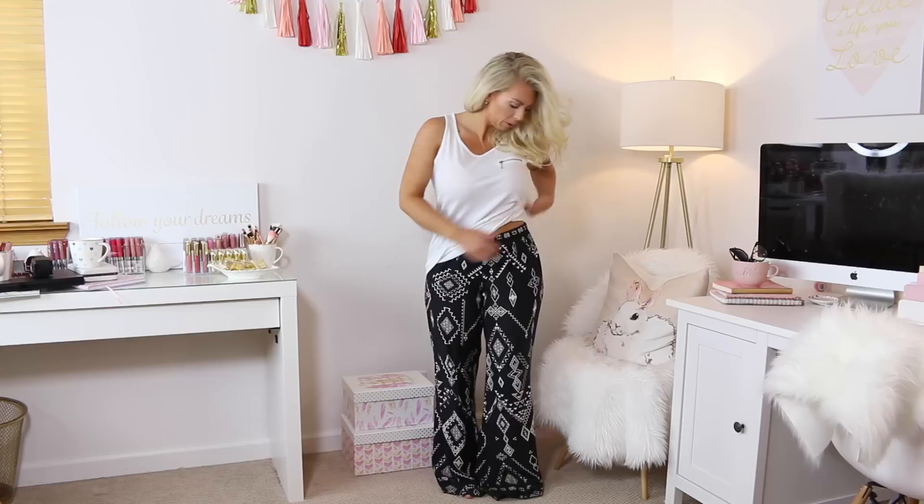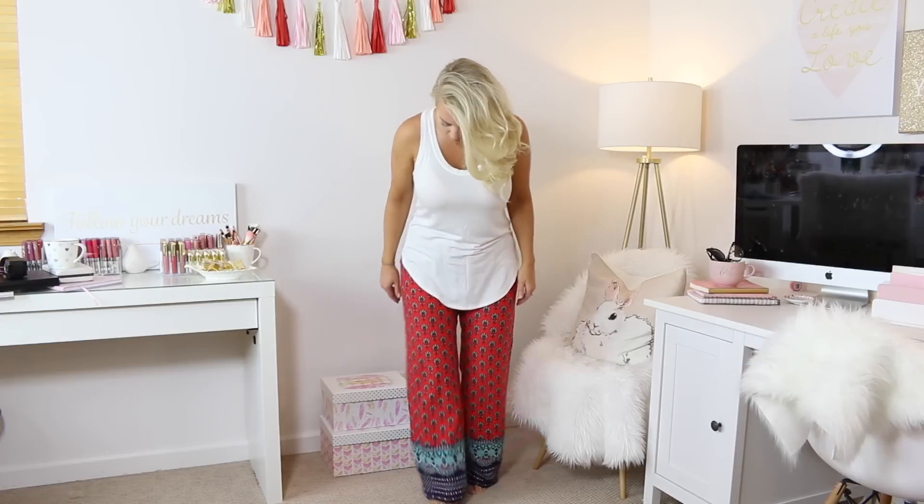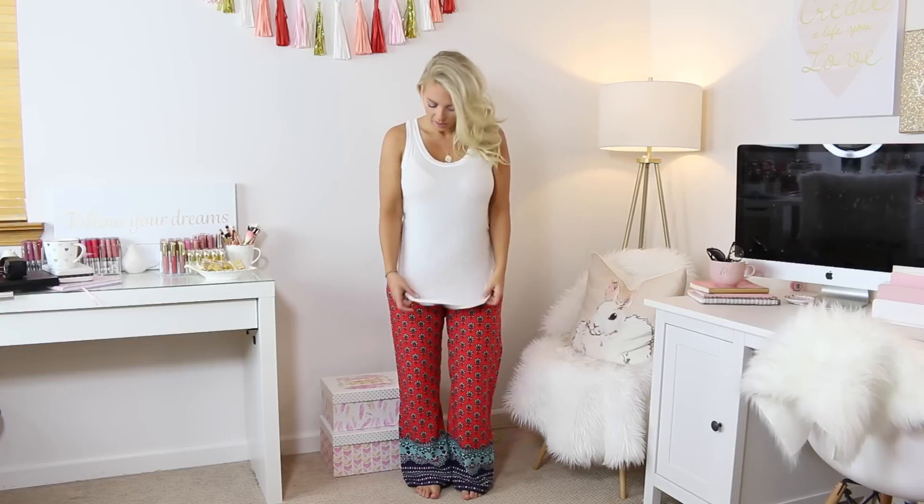So next are these — I think these are by Billabong as well, from TJ Maxx. They're a little big, but whatever — I just pull them up really high. They're just like the nice loose flowy kind — they're kind of like pajama pants, but better. I don't know what the designs are exactly, but they remind me of like Sedona, Arizona. They're really comfortable, super loose, just flowy, and I love them. And then this shirt I got from TJ Maxx as well. It's kind of nice because sometimes with these pants they look a little weird in the crotch area, so it's nice to have something a little lower to cover that section. It's just a plain white shirt — I just love these, they're so comfortable to wear.